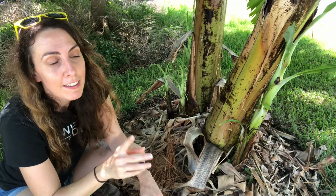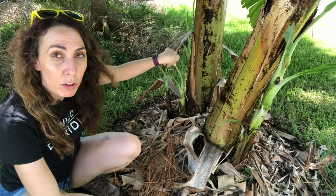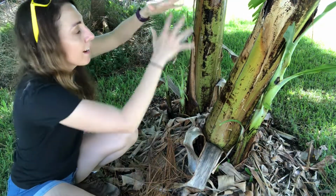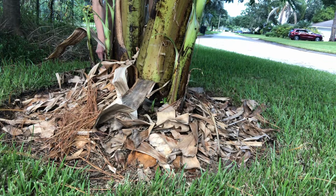The other thing is that there's going to be a lot of crowding and you may have more rotting issues with your banana bunches. I see this especially, and I'll show you in a second, with my dwarf bananas, is that the bunch of bananas comes out and it doesn't have anywhere to go. So it's sitting on top of leaves and it starts to rot down pretty quickly.